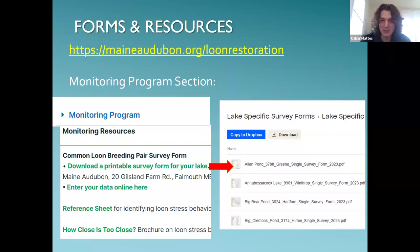Now that you know how to get out on the water, we have useful forms and resources. The most important is your lake-specific survey form, located on our website under the Loon Restoration Project in the Monitoring Resources tab. If you don't see your lake there, email us and we can make one for you. We made some changes to the form this year, so if you printed last year's forms, please revisit the website for new ones. Even if you generally use the Survey123 app, it's still nice to have the paper copy because it captures some information the app doesn't handle quite as well.